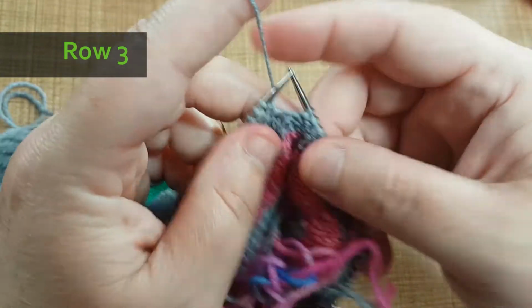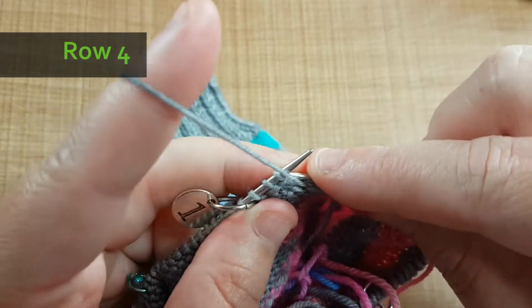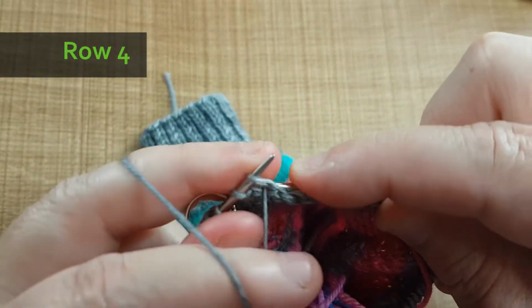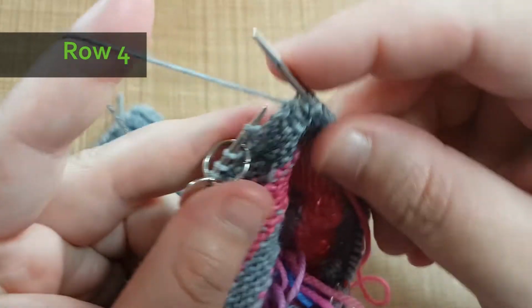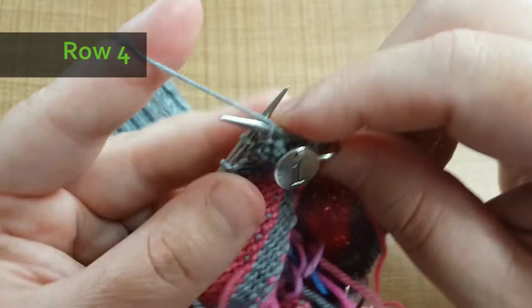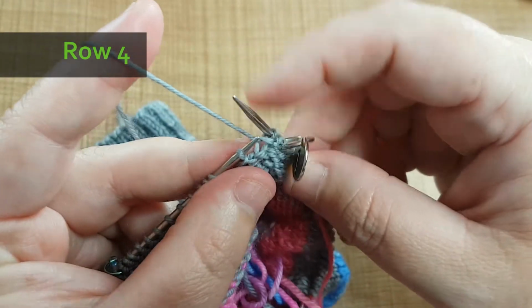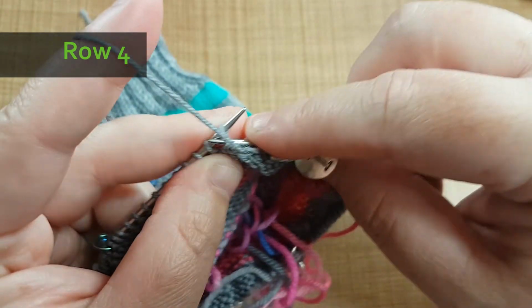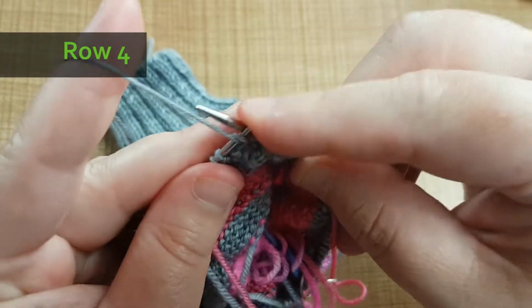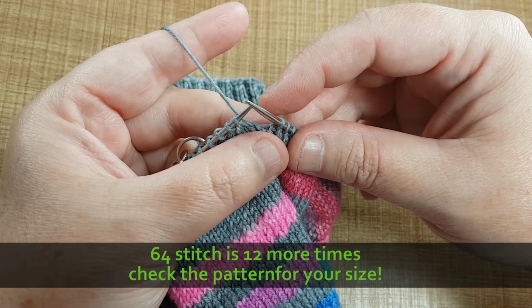We're under row 4. So we're going to bring our yarn to the front, slip 1 stitch purlwise. We're going to purl to 1 stitch before our gap, and we'll see the gap as we get a bit closer to it. So purl to the gap. And there's the gap just there. So we're going to purl to 1 stitch before the gap. Then we're going to purl 2 together, and then purl 1 and turn our work. We need to repeat rows 3 and 4 12 more times.